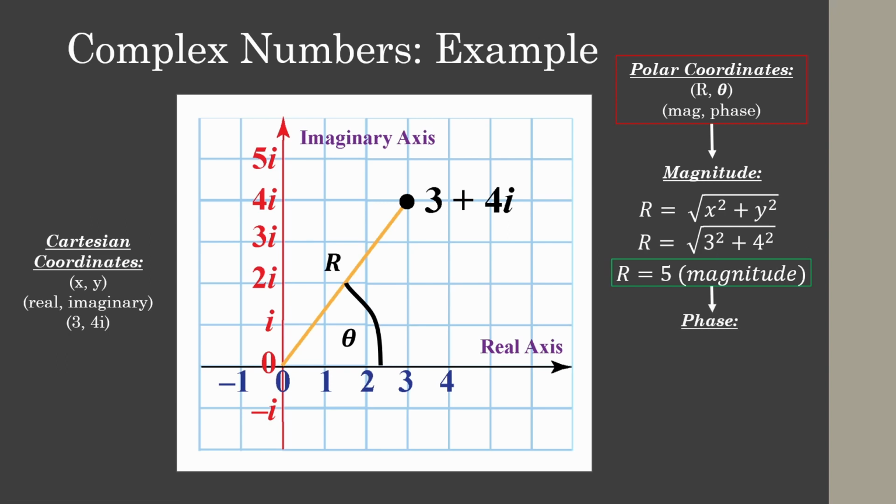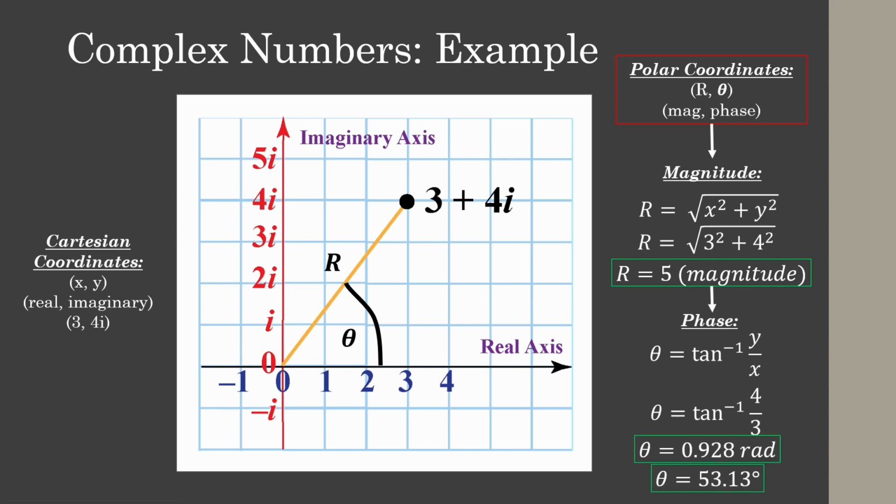Similarly, we can calculate the phase here. And the phase is going to be the arctangent of the y part, so in this case, 4 over the run. So the rise over the run, which is 4/3 here. And if you're intimidated by this arctangent, this is common in MATLAB, Python, pretty much any language under the sun. And you can probably do this on your calculator as well. We can calculate the phase as 0.9 radians or 53.13 degrees. We're going to be working in radians in this video if you're not familiar with that. It's similar to degrees, but it's just a little bit easier to work with sometimes.